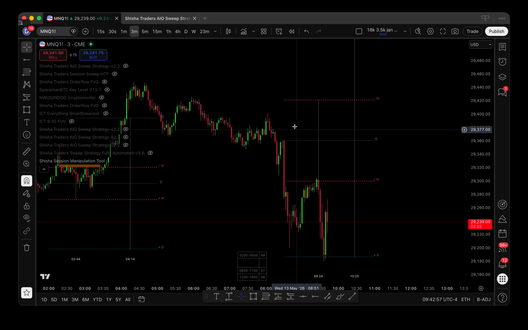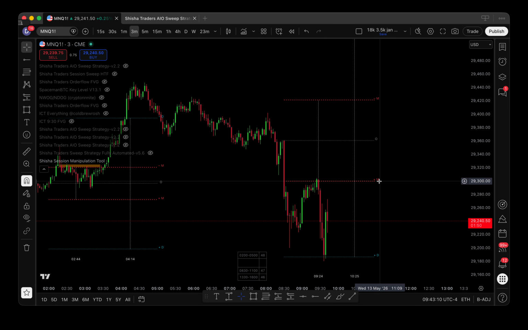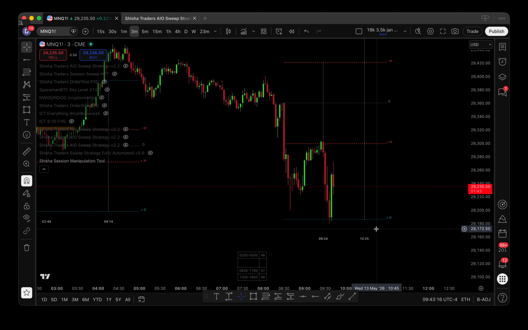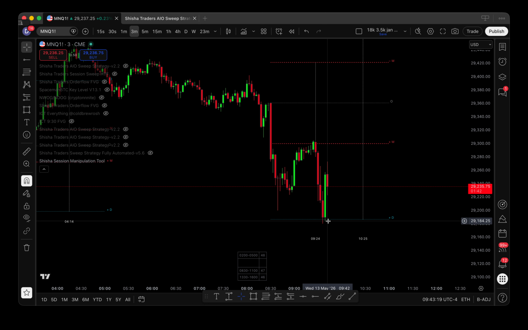So here you can see we manipulated. We opened with manipulation. We didn't really accumulate. The open of the candle was already below the manipulation. Okay. So you know that we're gonna get a continuation downwards. Okay. To where? Oh god damn it! Distribution level. Isn't that fire, guys?